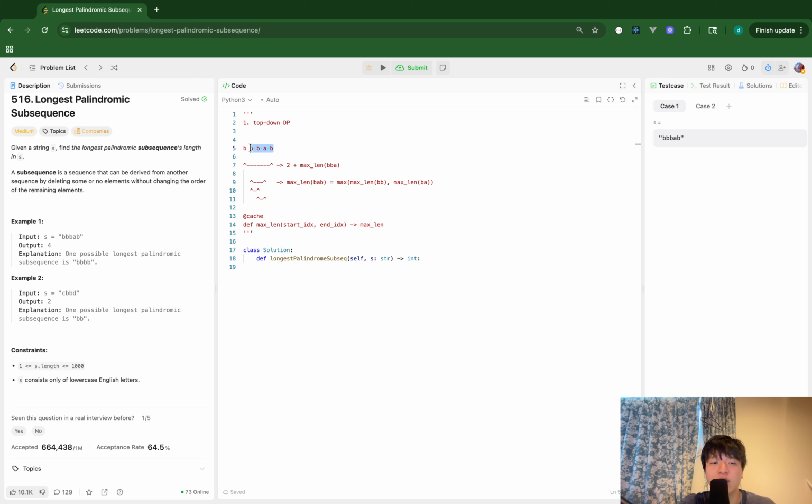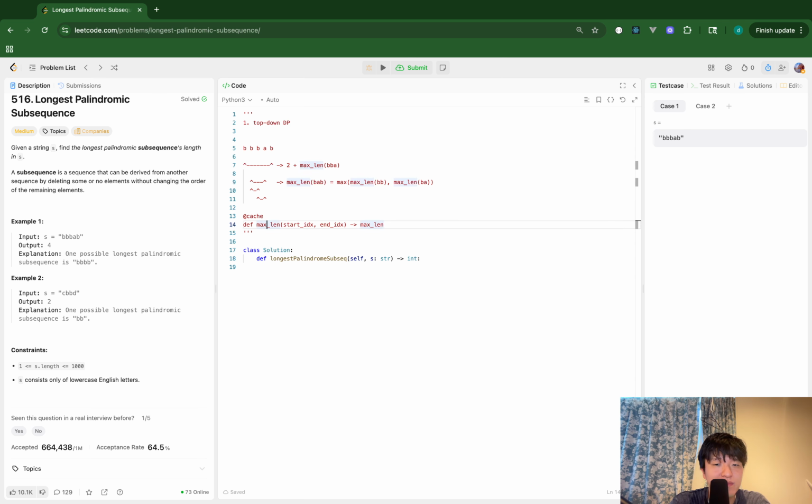So I can use dynamic programming. Okay. So that being said, let me implement the solution.